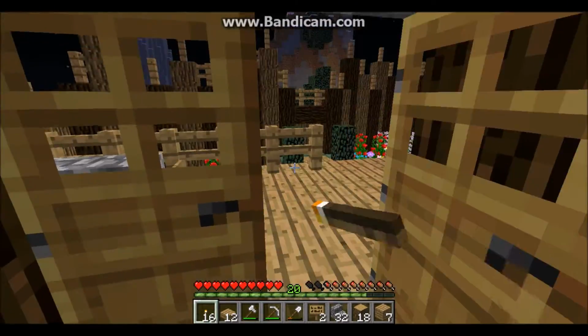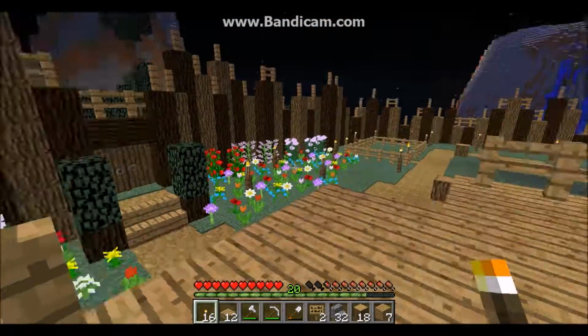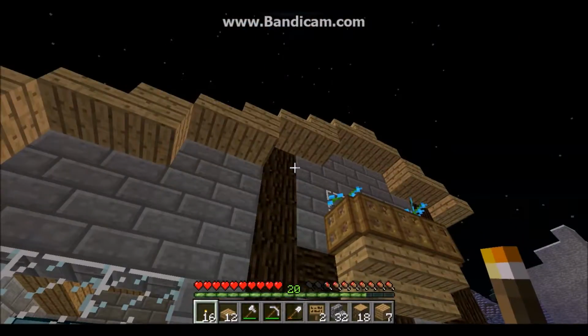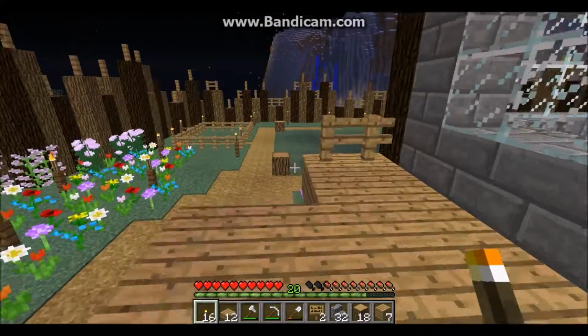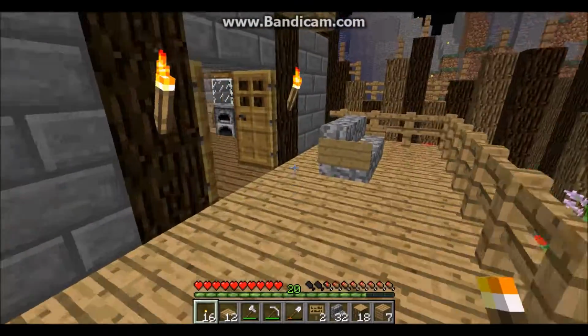For now though, this was internal decorating, and I think I hear a spider somewhere. So spiders can obviously get through. We will do the mob proofing, and we'll also do a farming video next.